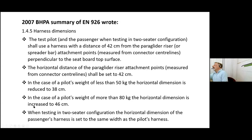And then I looked at some test reports, and this is where it gets interesting. Two of the main testing houses are the DHV, and if you look at the DHV test report of any glider, I've looked at getting on for 24 now, nowhere in the test report does it tell you what the chest strap setting was when they tested that wing. So this thing that's so important and is an EN standard, but the DHV report doesn't actually tell you what it was. And you think, well, it's Germanic, they must be doing it that way, it must be tested like that. That's bound to be the case.